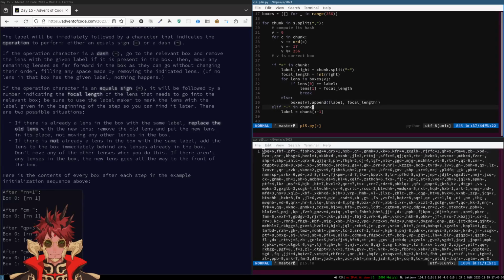So we're just scanning to find the lens with the same label and setting its focal length. If we don't find any match like this, then we're going to add the label and focal length to the end. And then here we just remove it, right?